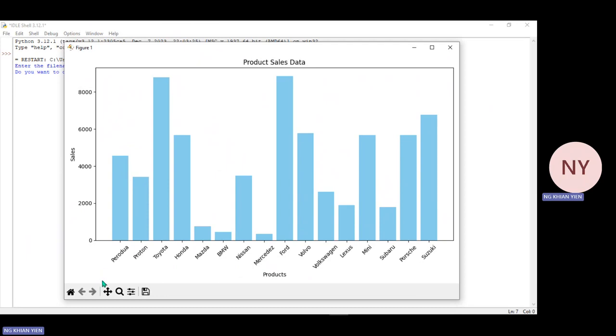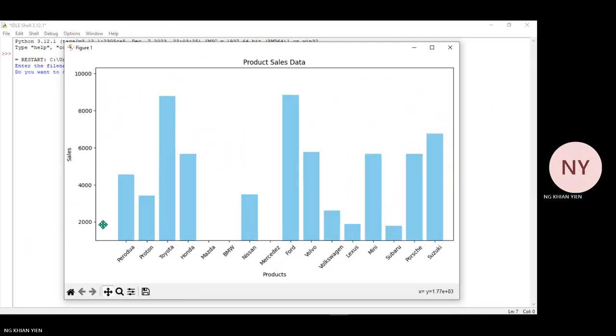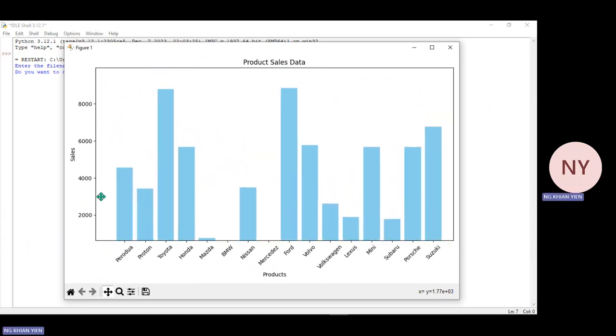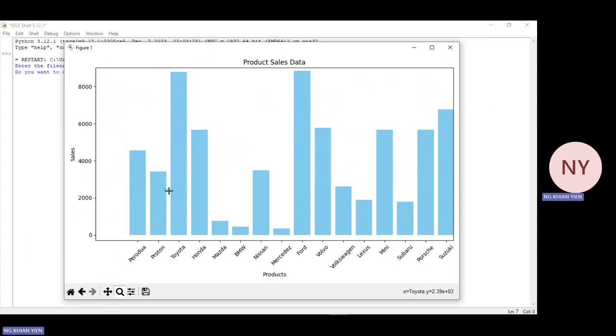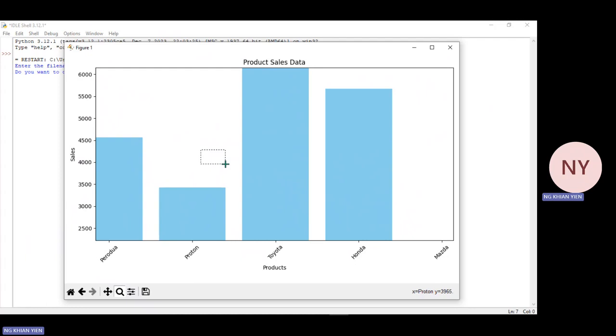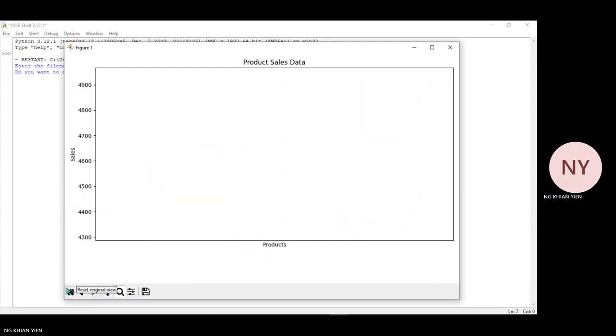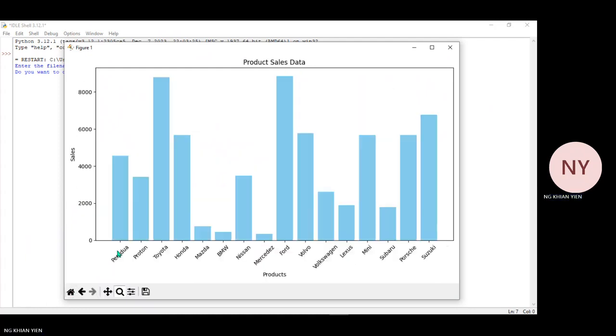So at the bottom there are four tools that can be adjusted freely and let the user customize themselves. The zoom feature can zoom into the sales data for comparison. If you want to reset the view, just click on the home button.